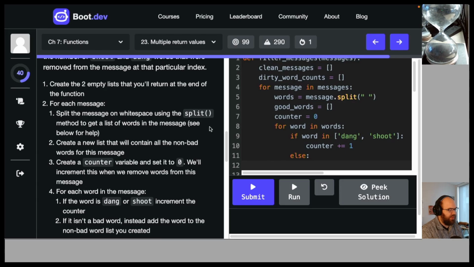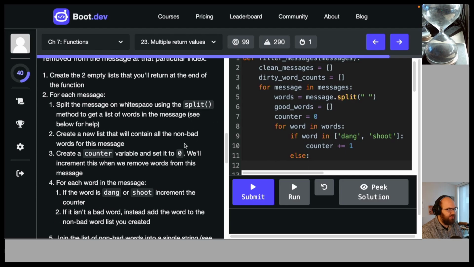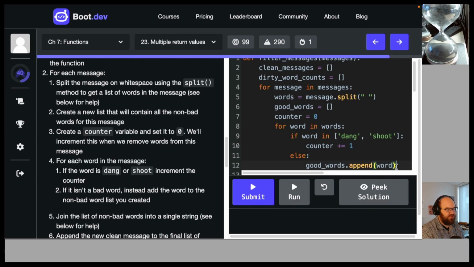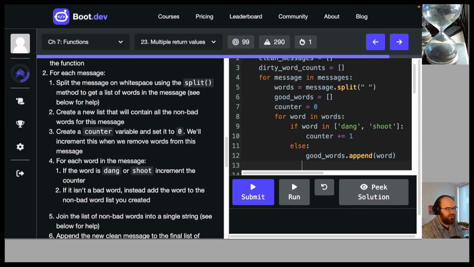Else, if it isn't a bad word, instead add the word to the non-bad word list you created. Else, good words dot append word. 5, join the list of good words into a single string. I'll just write a comment for that now. Join good words into a string.